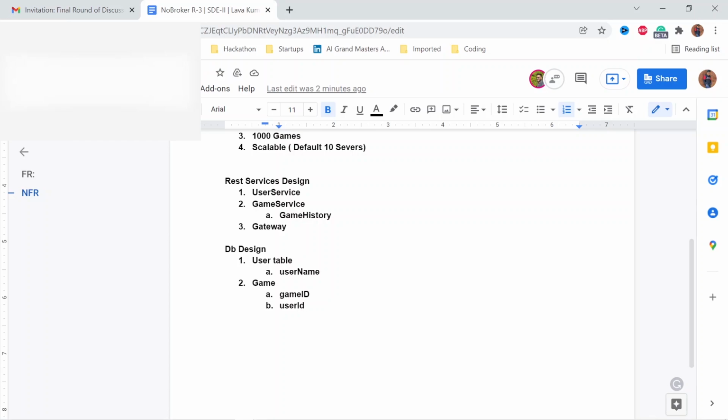So we have game ID, user ID, and the game should also contain who wins. All of this is like user history. Exactly. Got the problem now?